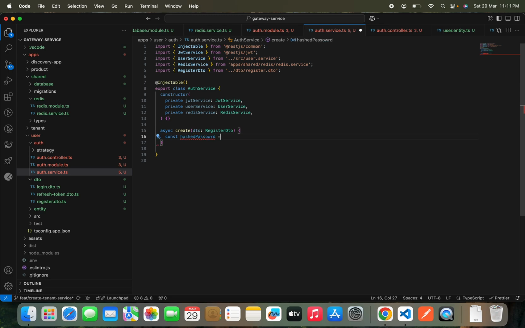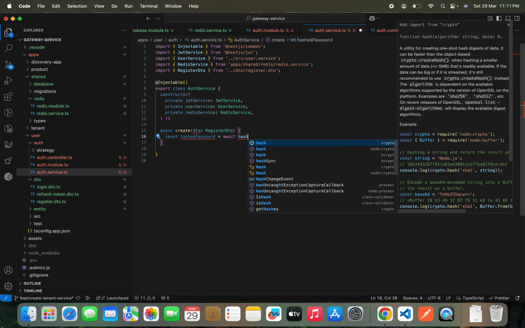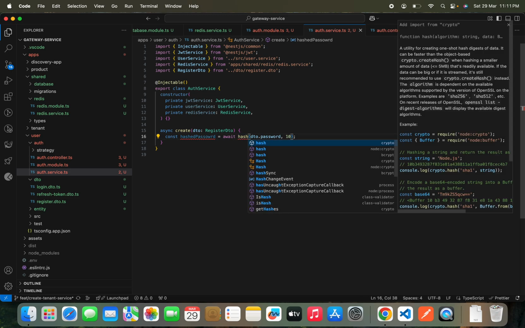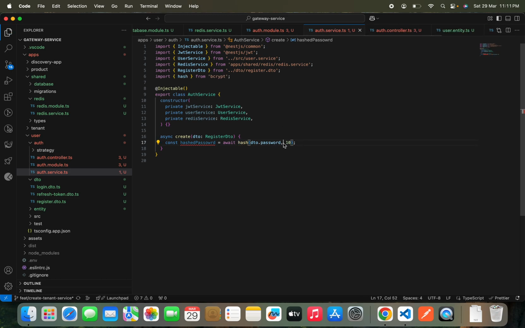So my hashed password will be something like this: hash DTO dot password, and the password and the gensalt iterations. It will be imported from bcrypt. So this is a number of iterations which are happening to get an encrypted password.